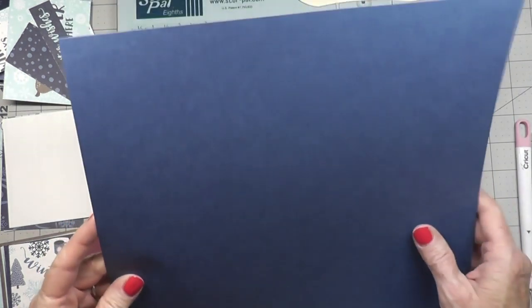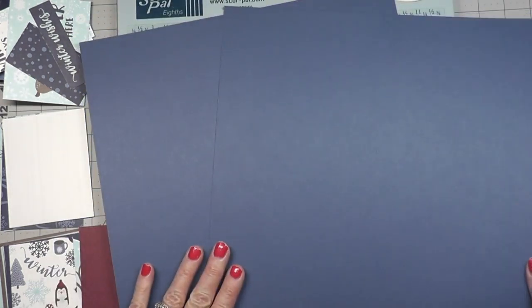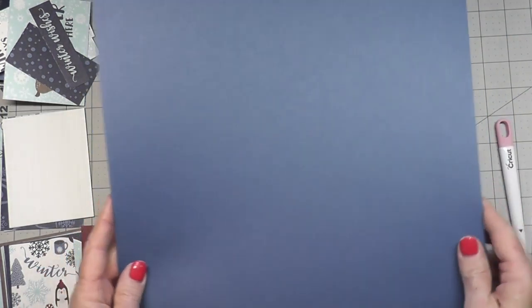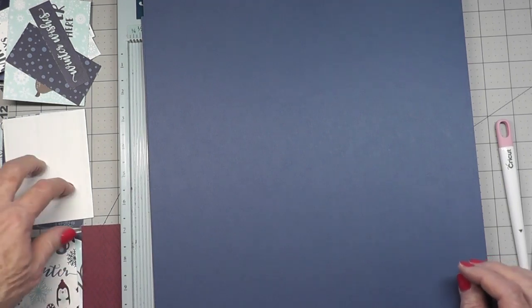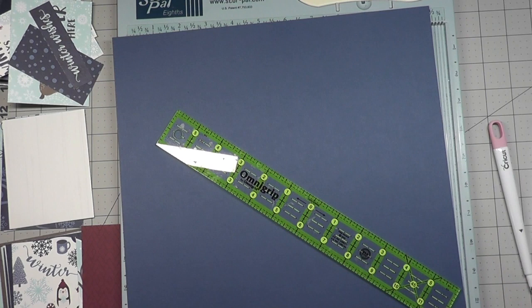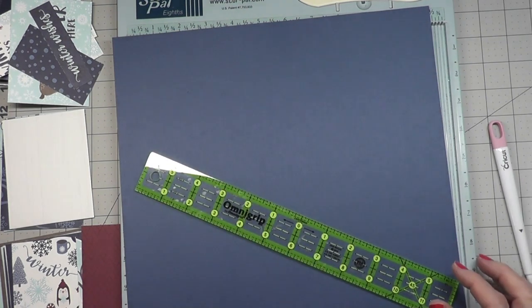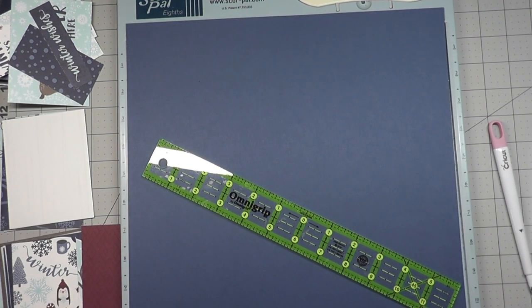And I am going to start off by using two sheets of the Artisan cardstock in the denim blue from Country Craft Creations. So you're going to need two of these and your scraps. I will share how I cut these up. I have them stacked here on the side. So first I'm going to cut the cardstock, and I'll share the measurements with you and the scoring. Then we'll assemble it and then we'll add our pattern papers.